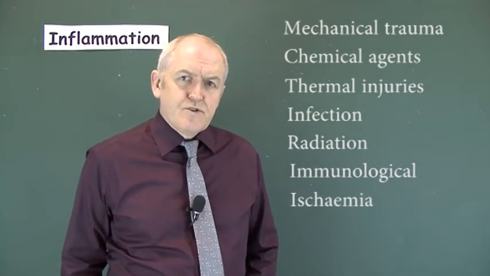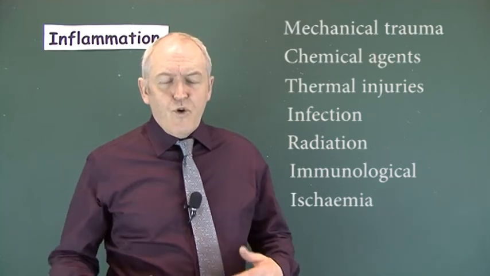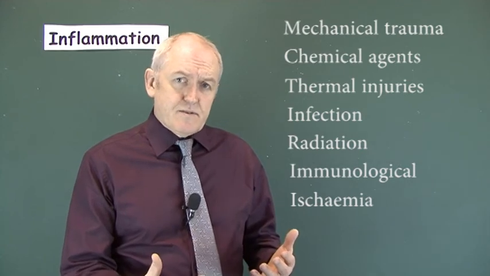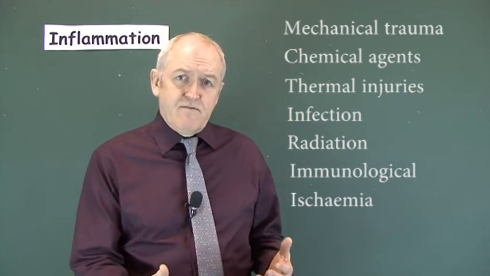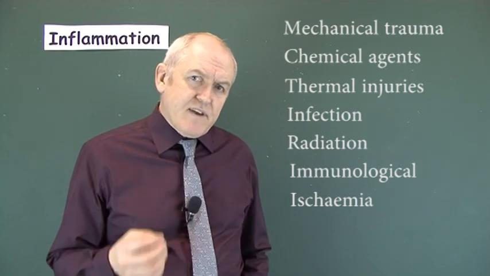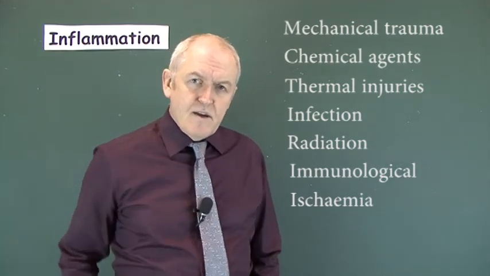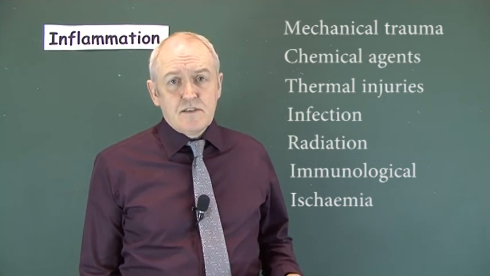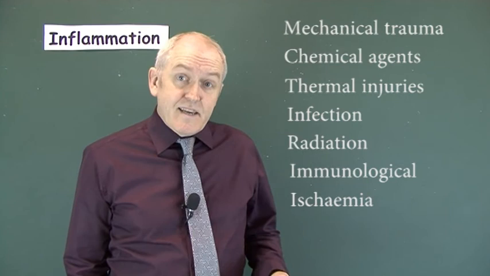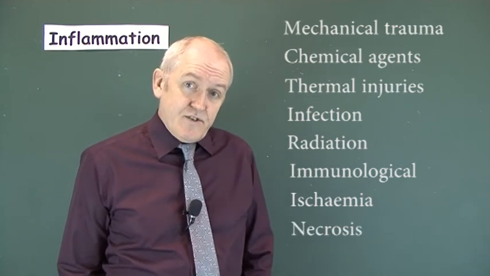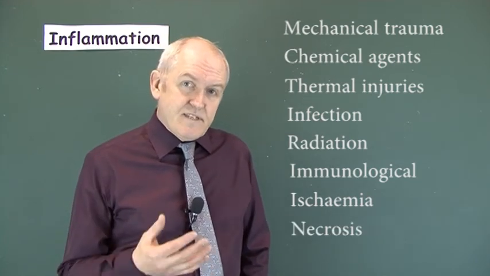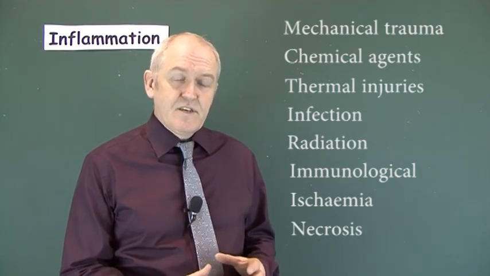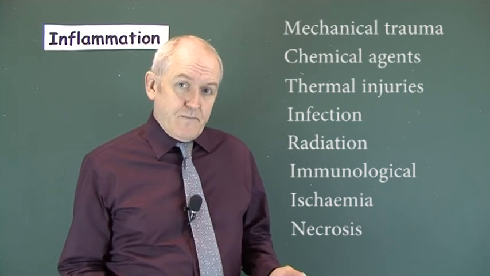Ischemia can cause tissue damage. Therefore, when the ischemia abates, there can be an inflammatory response. So ischemia can cause an inflammatory response, although because the inflammatory response does depend on blood flow, very often that inflammatory response is not that obvious, at least in the initial stages. And the other time you can get inflammation is around about necrotic tissue. Now, the necrotic tissue itself is dead, therefore you're not going to get an inflammatory response actually in the necrotic tissue, but round about it you can.